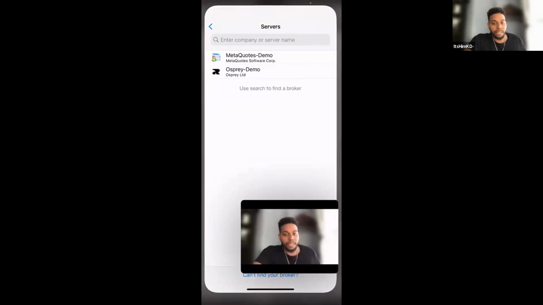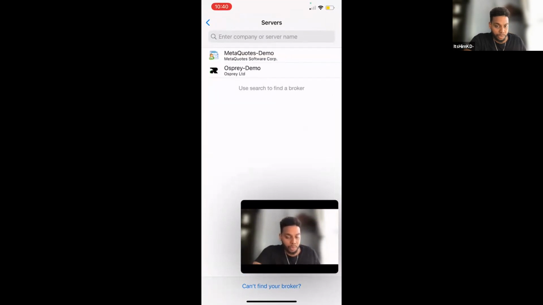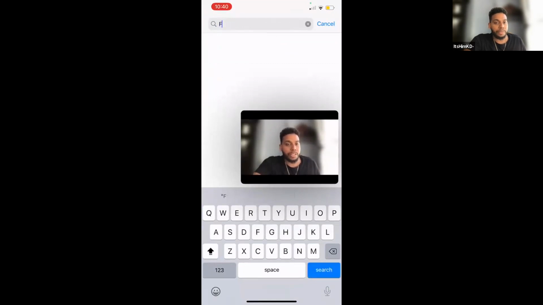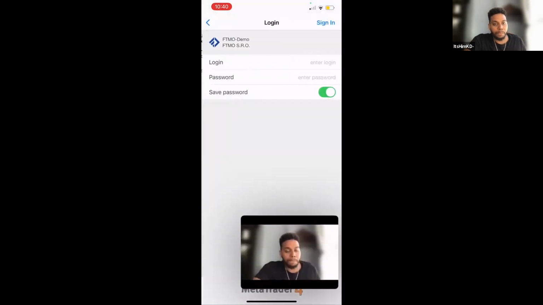It says the platform is Windows, MetaTrader 4. And it says the server is gonna be FDMO. So search it, FDMO. And then it says it right there, dash demo, okay?